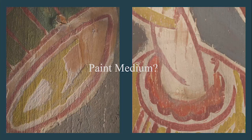One of our questions about the doors was what kind of paint had been applied. Its matte appearance suggests it's water-based, which has implications for treatment, as aqueous cleaning systems or consolidants, for example, could pose a risk to the paint. Some initial research of similar Omega objects across different collections revealed that if the paint medium isn't oil, it's most often listed as painted wood, with no specific medium identified. This signals a real gap in the knowledge with respect to Omega materials. So undertaking medium analysis was really important for furthering this knowledge.